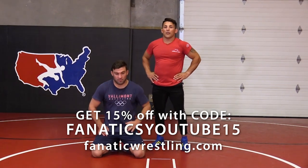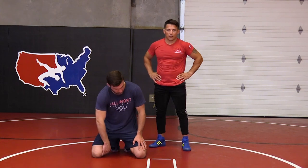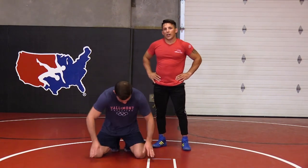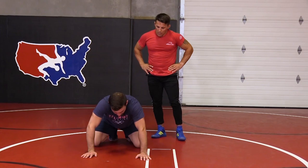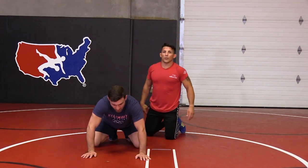Next part of the video, we're going to talk about our head lever — another way to break in flat. So the first one, we're using our tight waist chop 180 off our whistle start, and now we're getting to our ankle hook. And the same thing with this first one, head lever, we're also getting to our ankle hook to start the move.